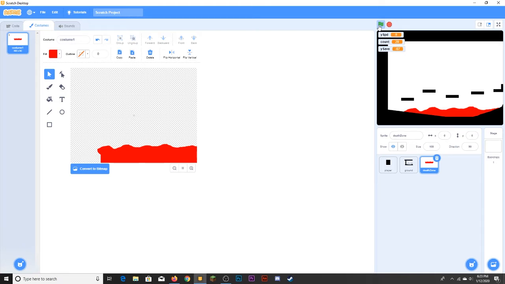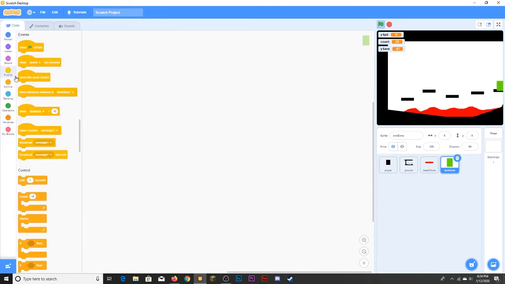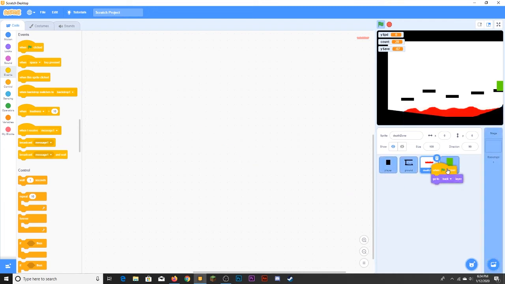Now there's a few different ways you can have winning. You can either make it be a third sprite, or you could just use the edge. Either way is fine, but if you do it with the edge, you need to make sure there's no way to get into the walls, and you also need to have walls on all the edges and roof. So if you want a more open seeming game, you might want to just have an if touching a specific sprite. So I'm just going to call this end zone. I'm going to bring it to 0, 0 by just doing this, and then I'm going to make it green. I'm also going to just copy in the code from here, and I can just drag that in.